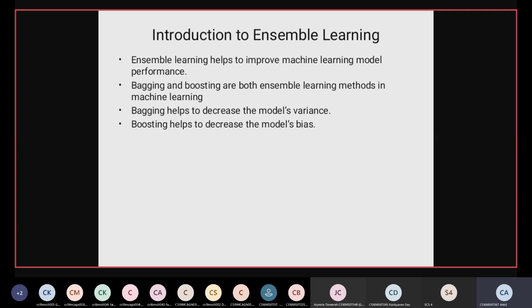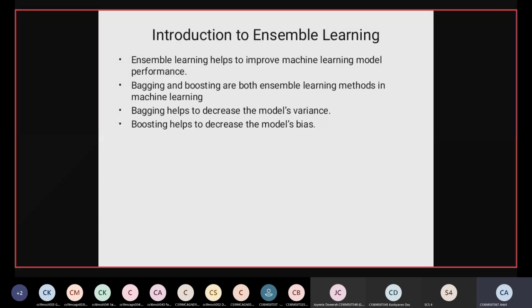Bias describes how well a model matches the training set. When we provide our training set, if there is high bias, the model won't match the data set closely. If the model has a low bias, it will match the data set. Bias comes from models that are overly simple and fail to capture the trend present in the data set.